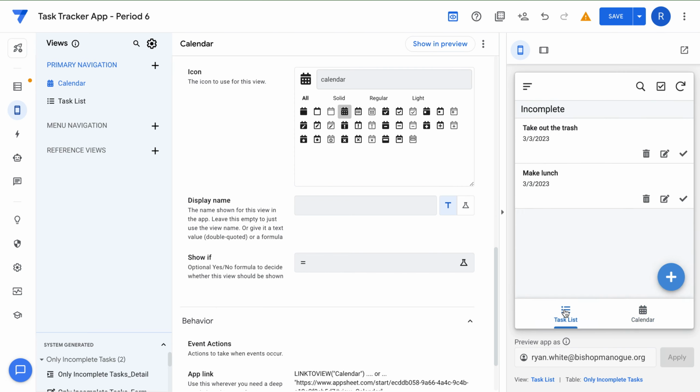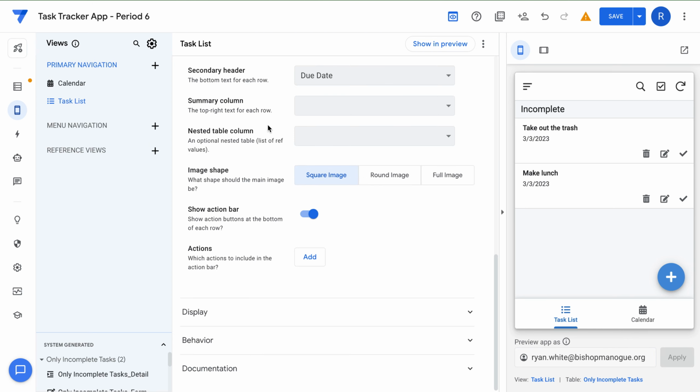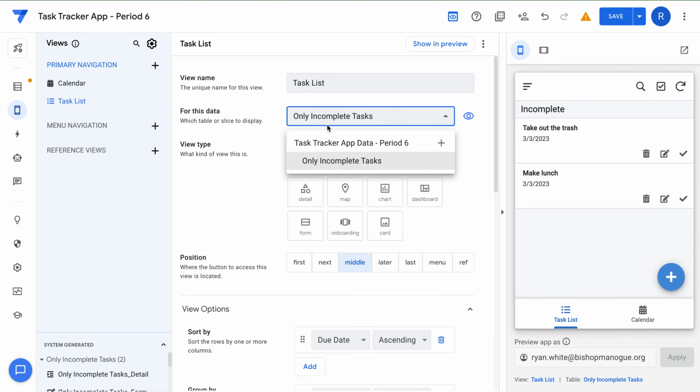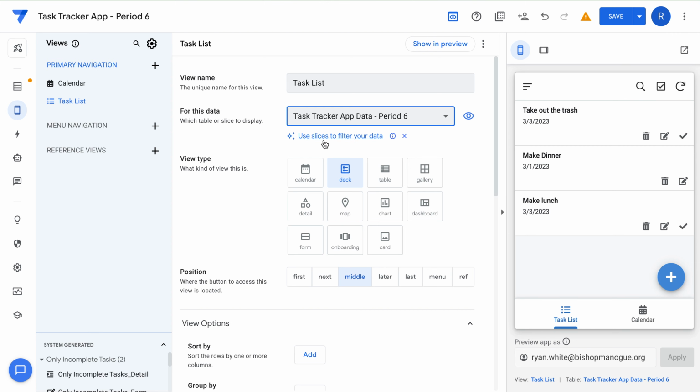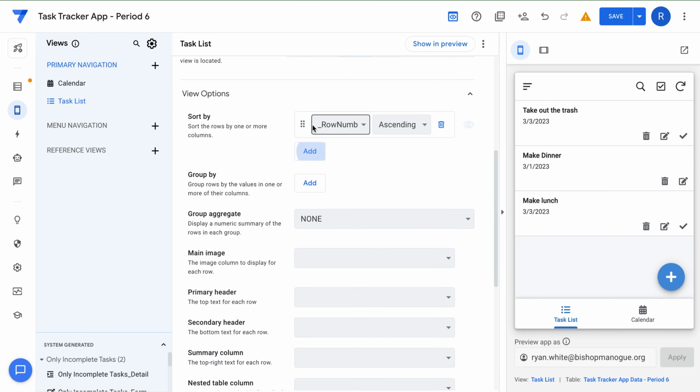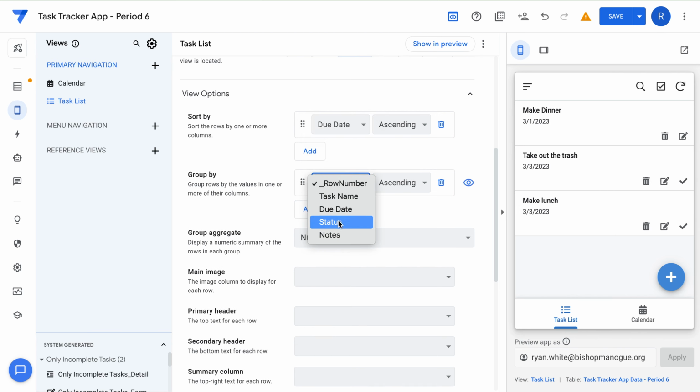We've got our task list. Now I don't want my task list to be my slice. I want my task list to show all my tasks. So I'm going to go to task tracker, the overall general list. I'm not sure why it took out my sort by setting, but I'm going to put these back in.